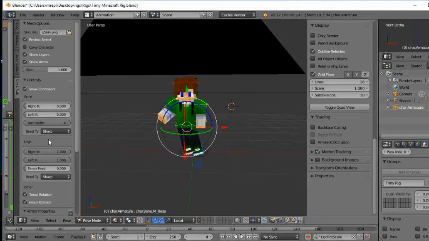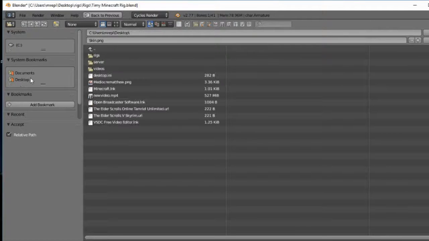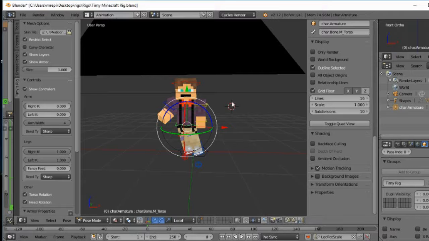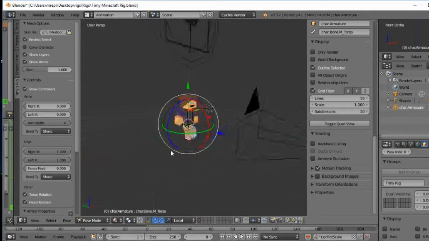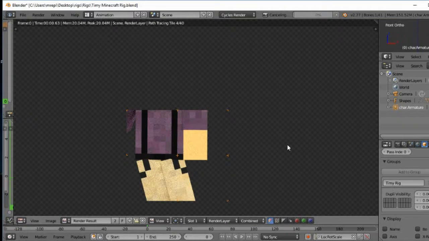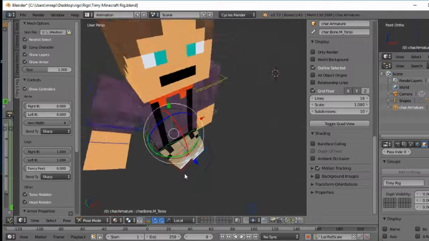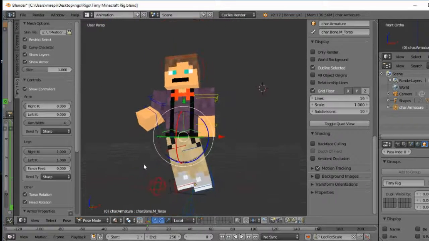Okay, and then at the top of this Timmy's Rig folder, you're going to see a thing that says skin file with a little folder right here. Go ahead and click that, and then you're going to want to find where you had that skin saved. So I had mine saved to the desktop under Mediocre Matthew. You're going to go ahead and click accept, and it'll load up the skin right there. So now if you want to view it, you can press F12 and it'll render the image. It's going to take a while to render because it is a very in-depth rig, and as you can hear my computer probably whirring in the background, it definitely does all the textures that are in real Minecraft, so it's not like some little rig that's going to do crappy animations.